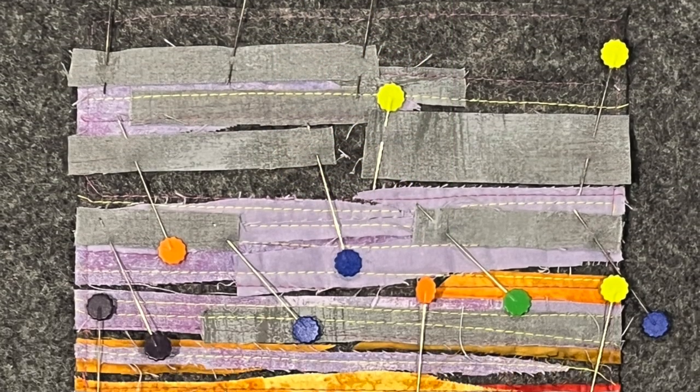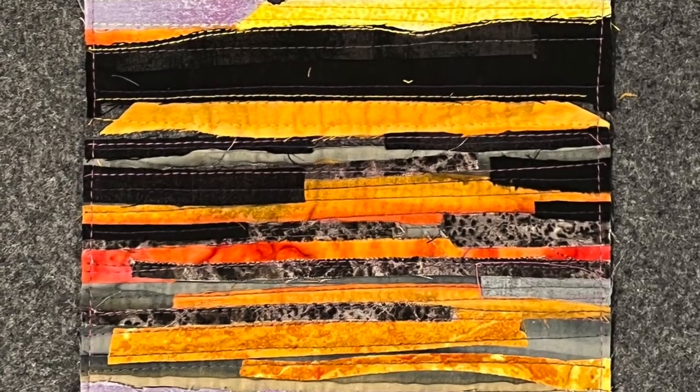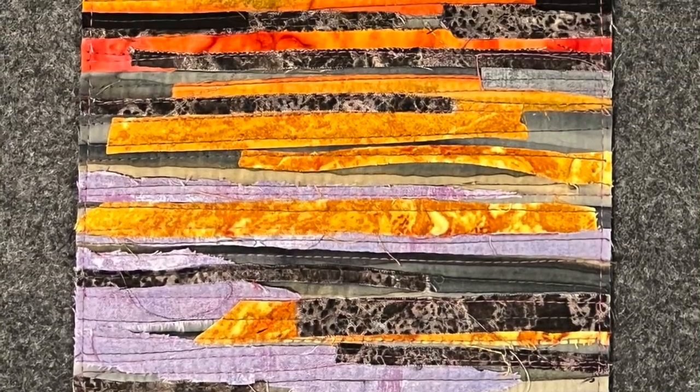There it is trimmed, and it's a long and narrow piece, so you can definitely tell that actually helped to shore it up. This is where I needed to add some more gray to the top. And I really do like how it has turned out.